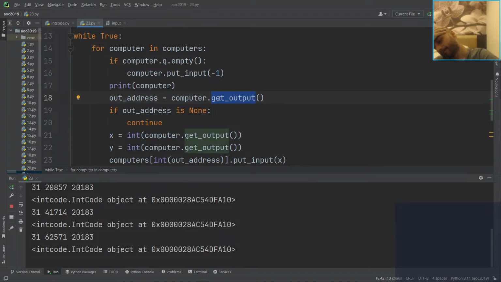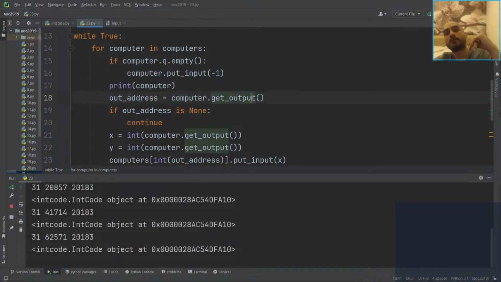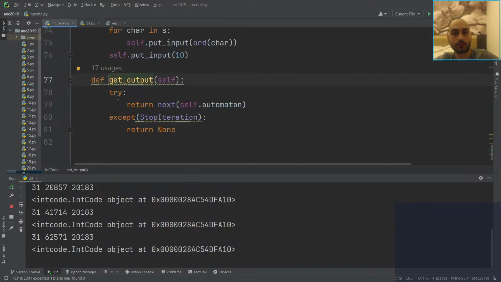Oh man. It's because it's blocking because there's no output. How do we check whether there's an output without blocking? Oh, this is so confusing. Try return next self to automaton else.